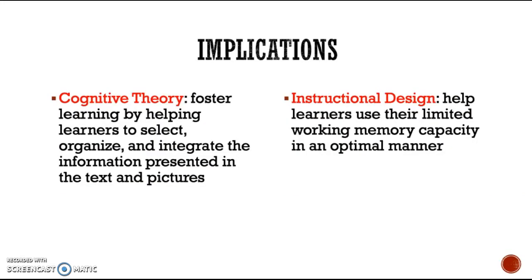The signaling principle also has implications for both cognitive theory and instructional design. For cognitive theory, it fosters learning by helping learners to select, organize, and integrate the information presented in the text and the pictures. For instructional design, it helps learners use their limited working memory capacity in an optimal manner, and it also helps learners to develop better long-term knowledge retention.